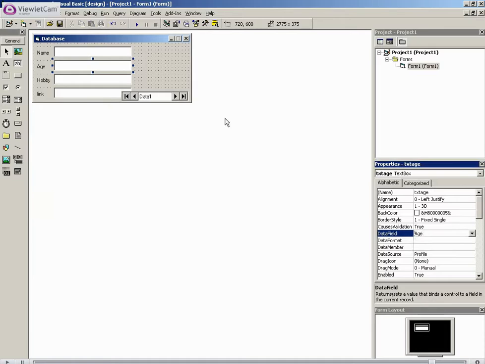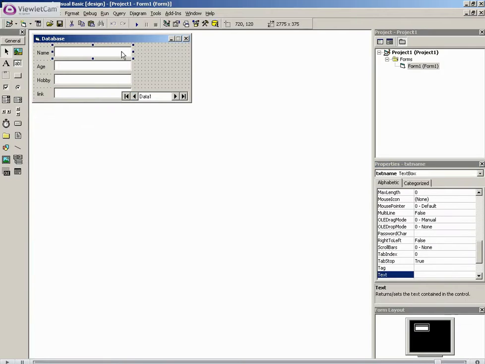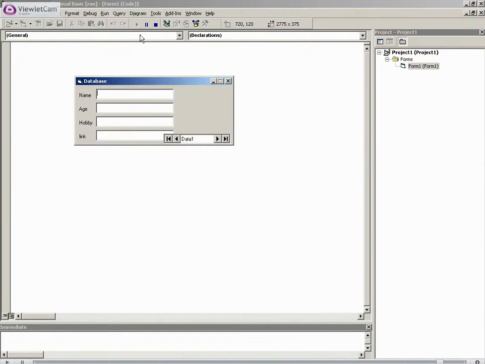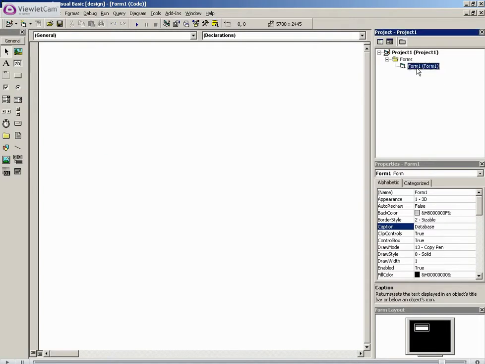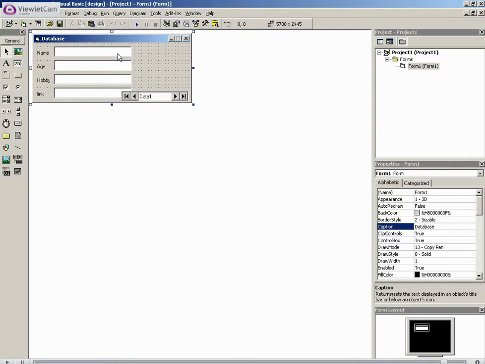We now need to link the fields to these text boxes. So let's highlight them all and go to data source. This is the source of the data. And click profile. This is the table within our database. Once we've added the database interaction to the data control, the table is now available to all elements on the form.